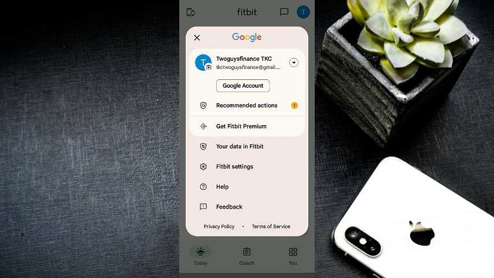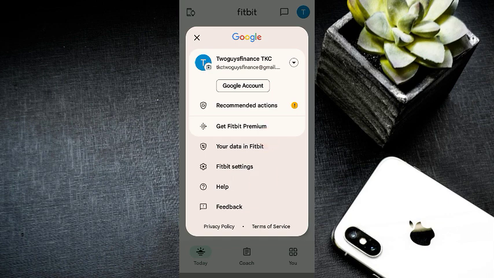Then, you can also visit the official Fitbit community forums like community.fitbit.com to see if other users are reporting similar issues like freezing, white screen, or sync errors. There might be widespread problems that Fitbit is addressing. If none of these steps work, then you can contact Fitbit customer support. Be prepared to provide details about your phone model, operating system version, Fitbit device model, the specific error you are seeing, and troubleshooting steps you have already attempted.